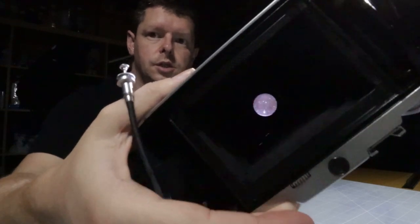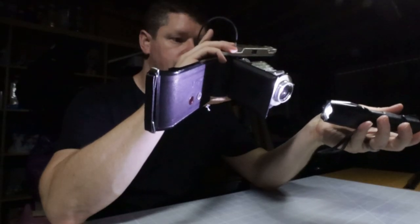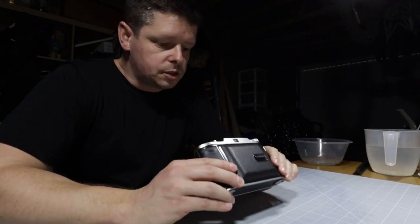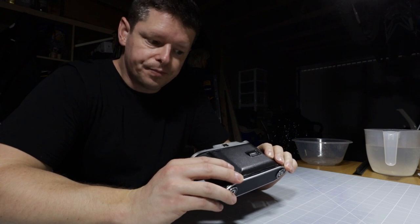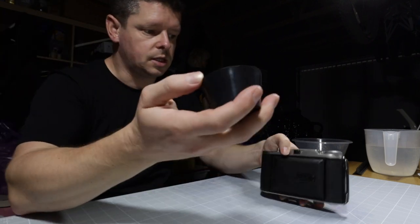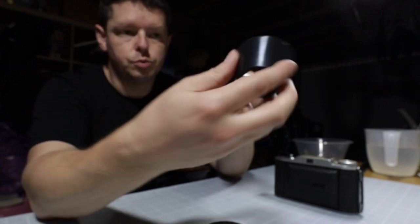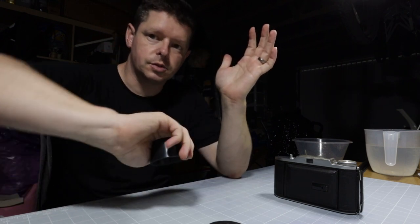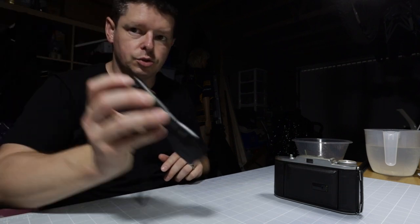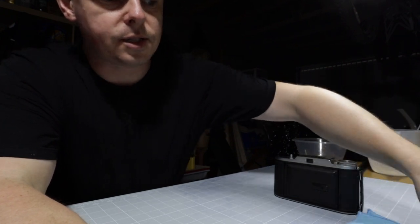You can take a torch and just shine it across that lens — the lens is filthy, but it also has that characteristic organic-looking cotton type look. So you're going to need the following things to perform this operation: some means of taking the lens apart, so you are going to need a lens spanner probably. These things, which are called lens wrenches, are basically conical tubes of a rubbery sort of substance that will help you twist off stubborn things. A torch is useful, as you saw already. You can do with some kind of soft cloth upon which to put things, preferably as clean as possible.